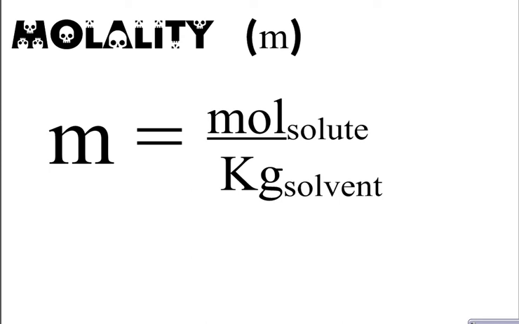So you can have something that's 12 molal. Yes, I just found that out. I thought it was neat. So you can have something that's molarity, and you say, oh, it's a certain amount molar. And when you have something that's molality, you say, oh, it's a certain amount molal. Almost as much fun to say as it is to write.